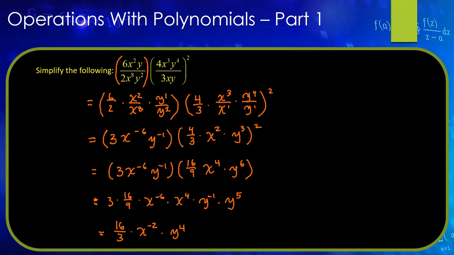Typically, when an expression like this is simplified, it's usually considered to be simplified only when you get positive exponents on all the variables. So that x to the -2 in particular, I want to think of that as 1 over x squared. The y to the fourth, I'm going to think of as y to the fourth over 1. And then when I multiply this through, I get 16y to the fourth over 3x squared, which would be, under most circumstances, what is considered to be the most simplified form.